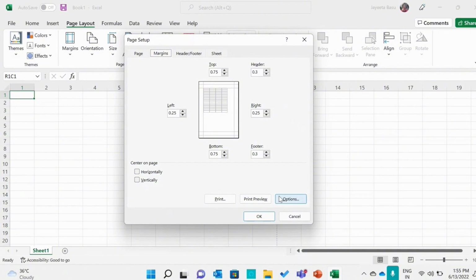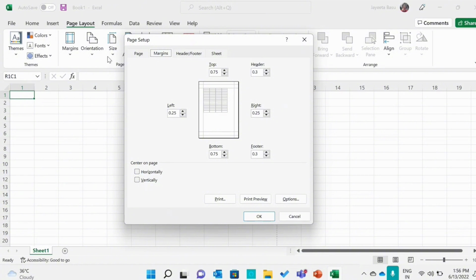Whenever you're customizing and you have already uploaded the data, but you think you want to change the margin size a bit, you can always come here and check the print preview before you're printing the document. One, it will help you save paper because you won't be printing multiple times just to check layouts. Second, it also saves your time and effort, because for the data that you're getting printed, you will be able to see whether it's fitting or not.